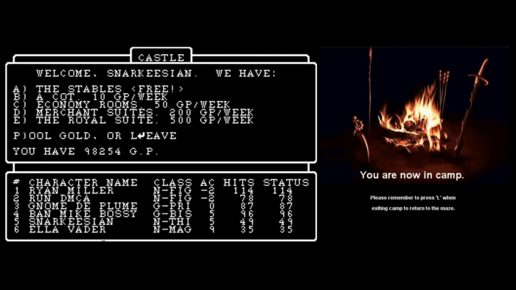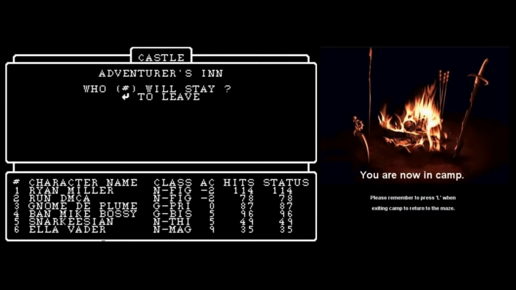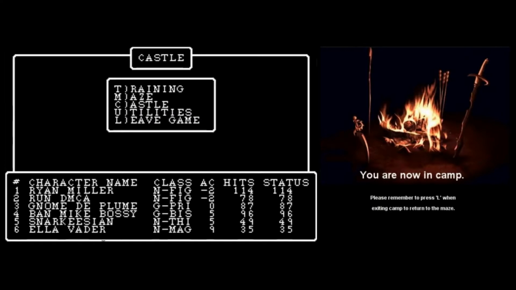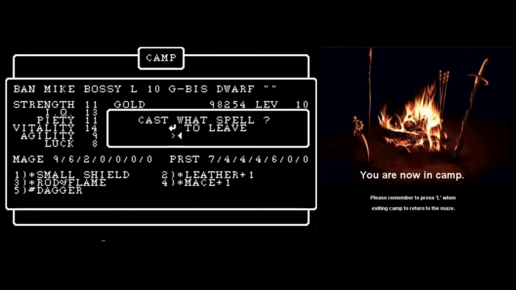Nope. And Elevator. We pretty much know she's not ready to level, but it's worth seeing how many experience points. Yeah, she needs a bazillion more. Okay. Let's get to the edge of town, and let's get into the maze. And we will have Band Mike Bossy cast our favorite spell. Porphic, and I almost wanted to spell Masopic because I've been thinking about that spell.